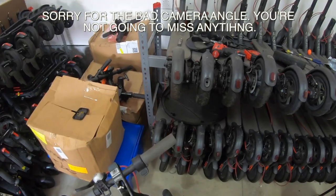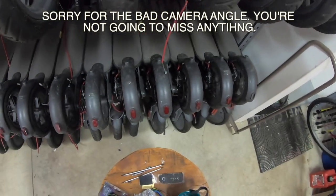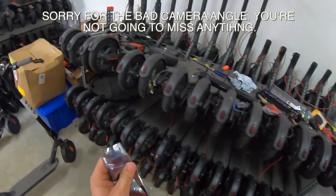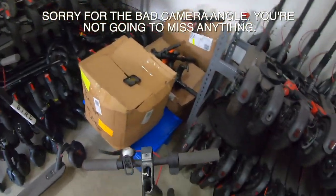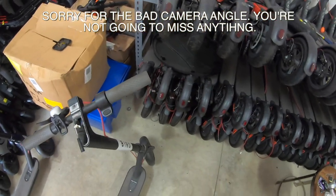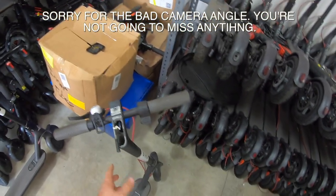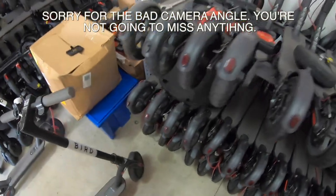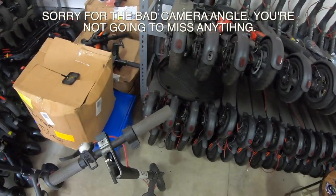So what we have here is our dash cover, and the new control board. This is a genuine control board. I mean, you can go as far as you can get the clone boards, and the clone boards are much cheaper. They're usually around $15 to $20. The difference, this board, you can modify it if you want to. It'll talk with the regular Segway app, or the M365 app, whereas the clone board will not.